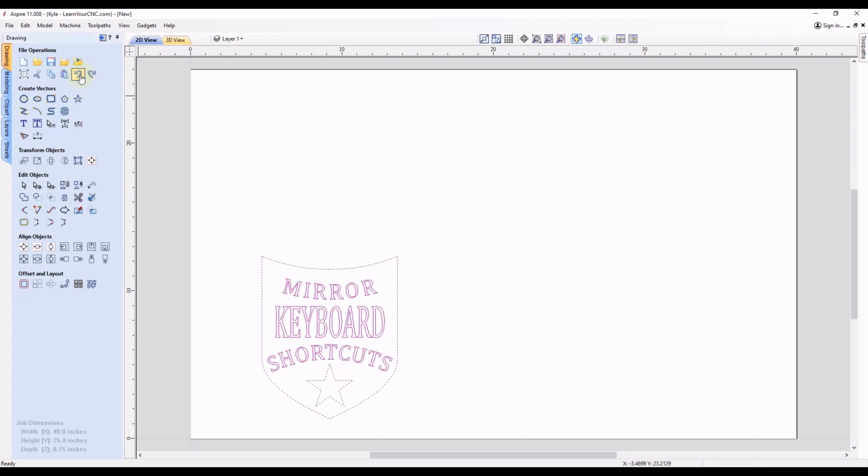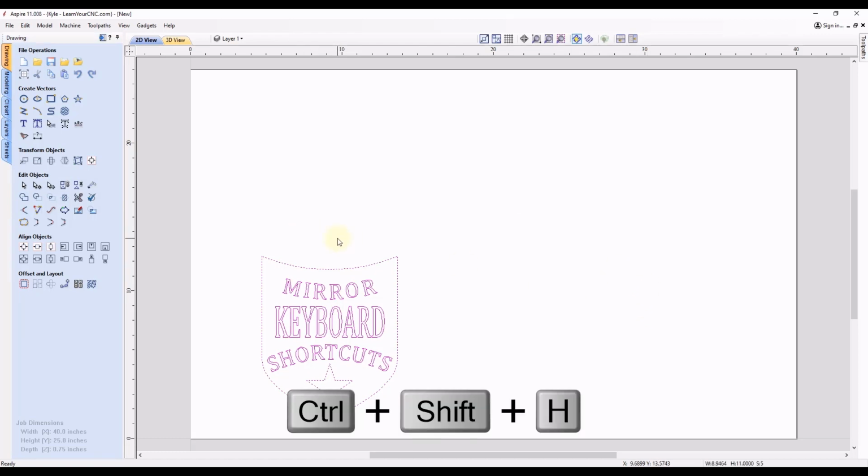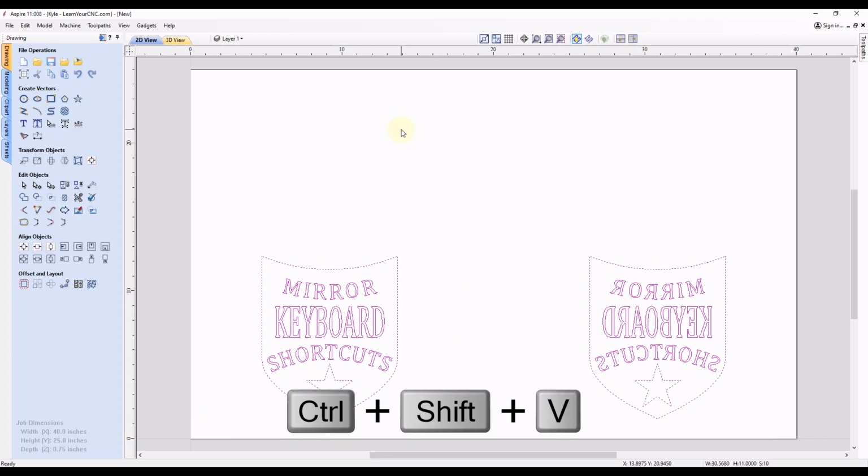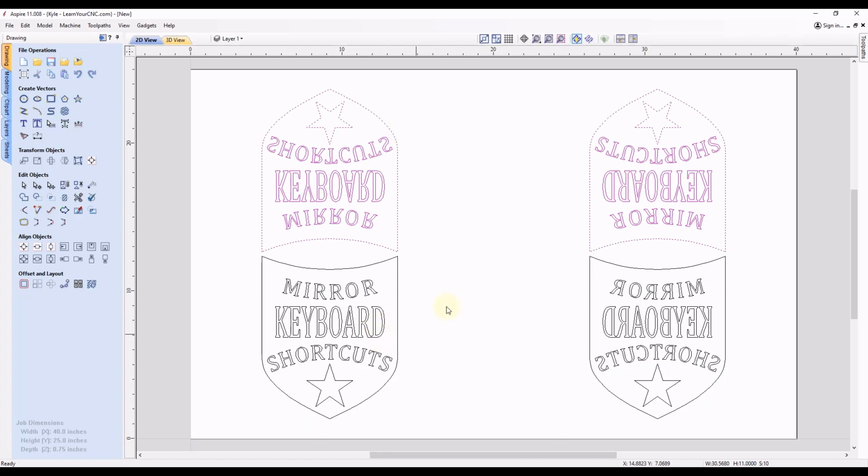And the last keyboard shortcut for mirroring objects is if you want to create a copy on the other side and keep the original. So right now we're going to mirror a copy to the horizontal. So to do that, we would hold Control, Shift, and the letter H. And you can see that will mirror and create a copy horizontally across the center line of the project. And then we can also select both of these. If we want to create a mirrored copy up to the top, vertically, we would hold Control, Shift, and the letter V. And you can see now we have a mirrored copy flipped vertically across the center line of the project.